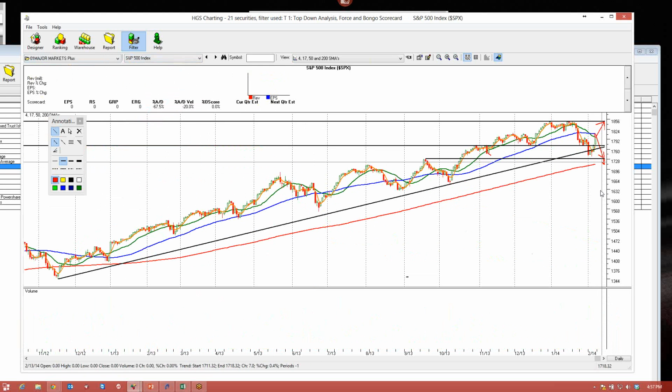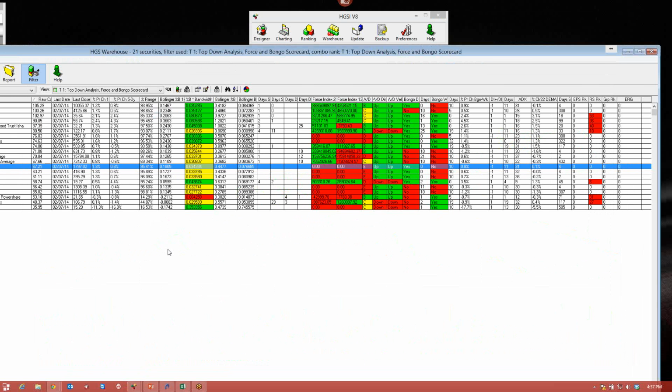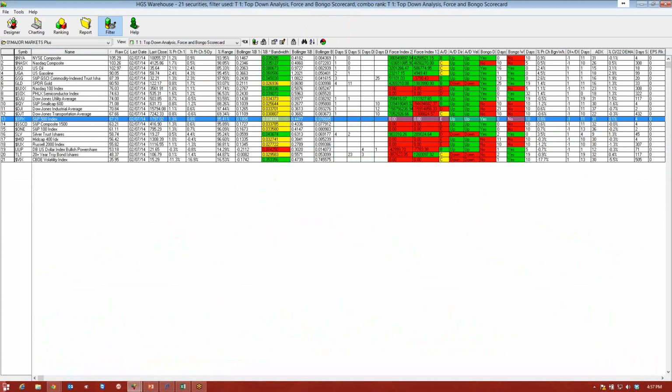My gut feeling is we're going to go back up to new highs. But if we reverse at the 50, if we reverse before I get to the 1850 level, my gut is meaningless, and I'm going to be worried more about protecting some of my profits. So that's my thoughts on the market, and I welcome your comments. Since this is not live, you can always respond to me.